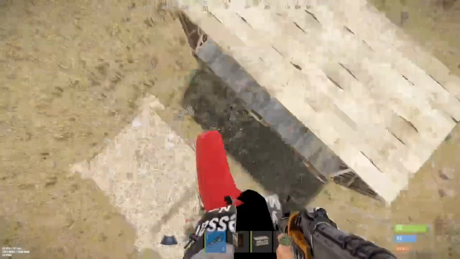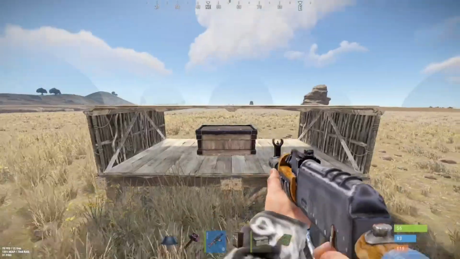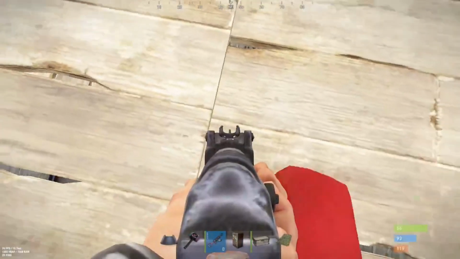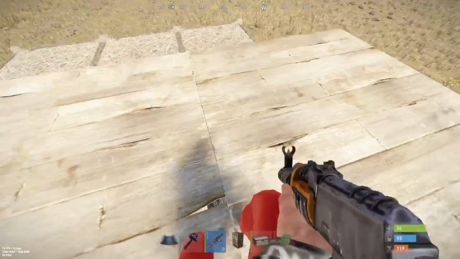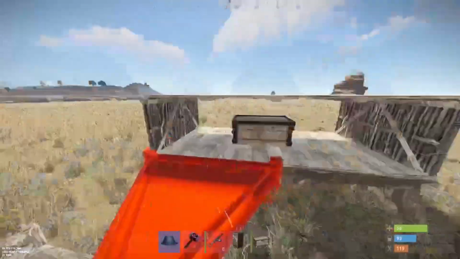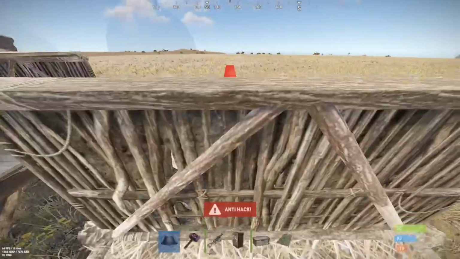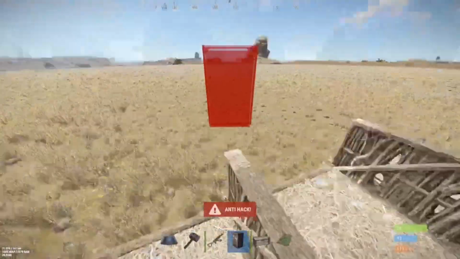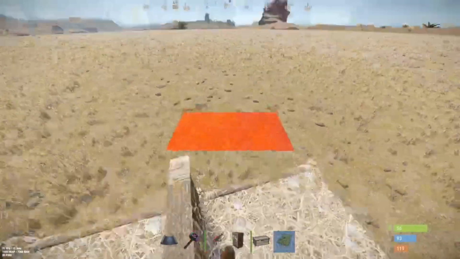Yeah. Also, don't forget to lock your boxes as well, or else people can just loot through the floor. But there you have it, guys. That is how you do both pixel gaps for triangle floors and full square floors. Again, I'll show you. You can also do the square things if you're having trouble with that, which I'll be surprised if you did have trouble with the square one.